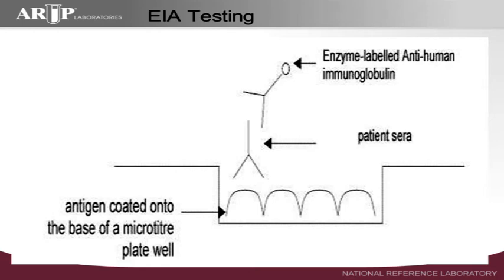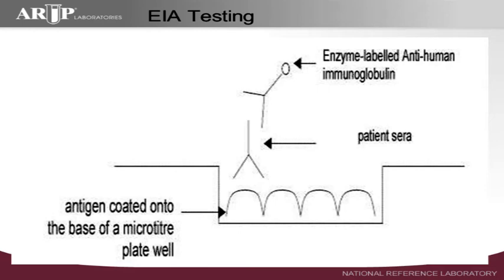And then what we do is we add what we call a conjugate. And all a conjugate is, is an anti-human antibody, but it has a marker on the end of it. Now this marker could be a lot of things, but in this case it's an enzyme labeled marker. It could be a fluorescent marker. There's tons of markers out there that we use for conjugates. So this conjugate is actually an antibody to anti-human, so it will bind. If the patient's antibody is still there, it will bind.